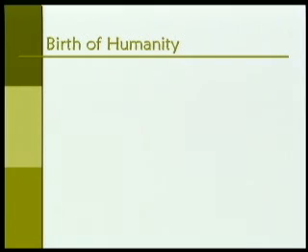Now, the secondary sources would be those that are written and talked about later, as I said. Let's go into the birth of humanity, especially in the context of the world, and then from there we would get into humanity as it started in Asia. So let's see the birth of humanity.